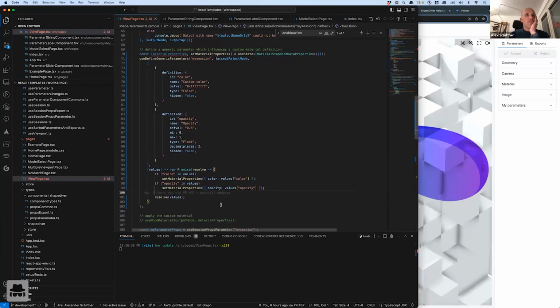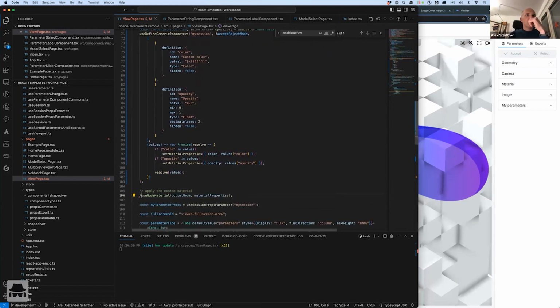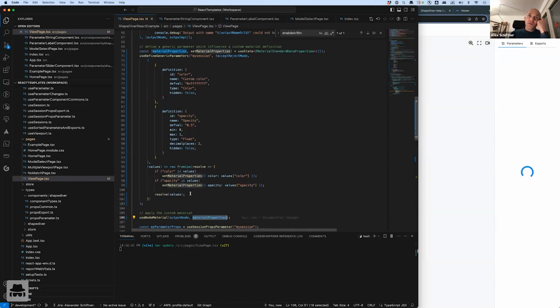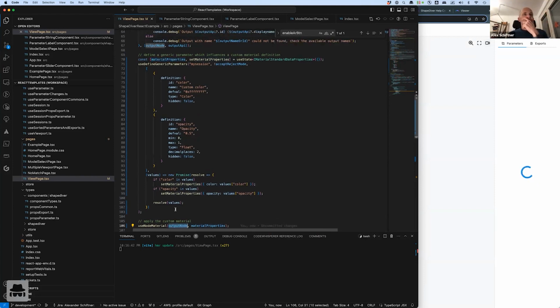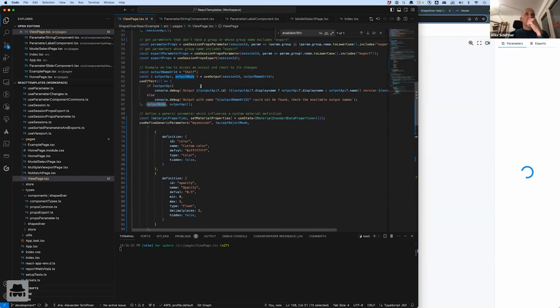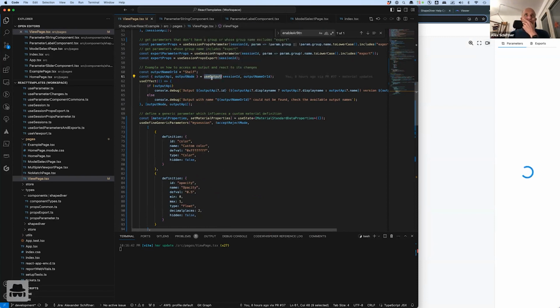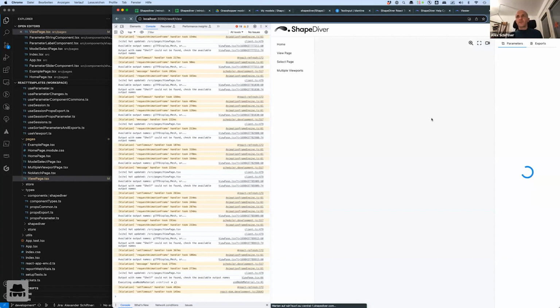What we cannot do, but it doesn't have an effect yet, right? And in order to do that, we can start using the use node material hook, which takes a node in the tree and these material properties, which we're updating, and applies these material properties to the output node. And this output node actually is the result of the call to another hook up here, which is called use output, which is called using a session ID and an output name and returns a node. So let us give it a try.